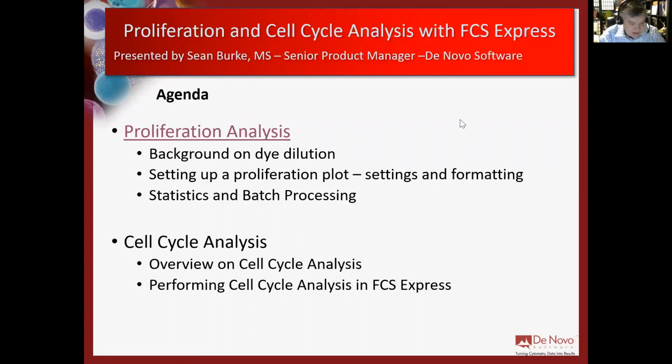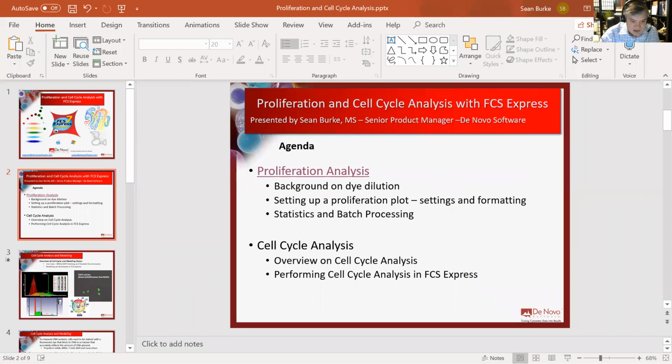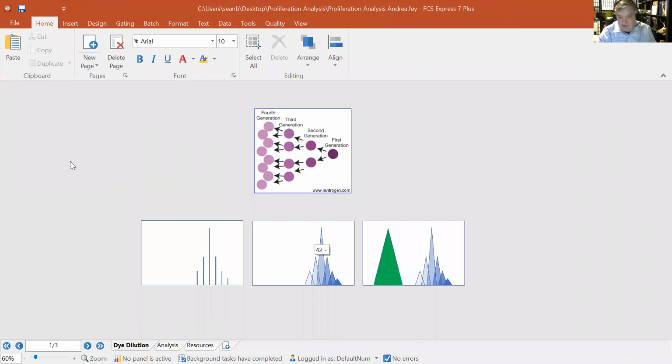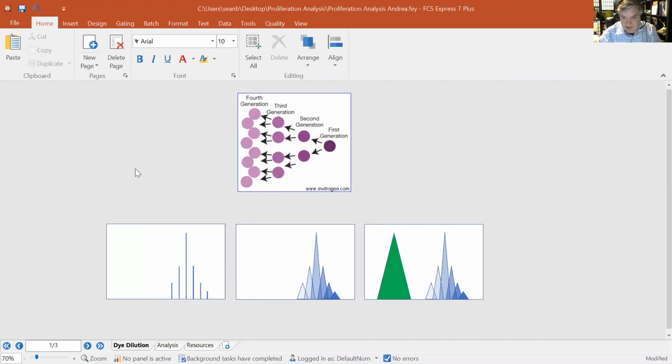If you see me do things like creating gates and inserting plots and you have questions, save those and go back to the more basic overview. I'm going to skip some of those things and go right into the nitty gritty.